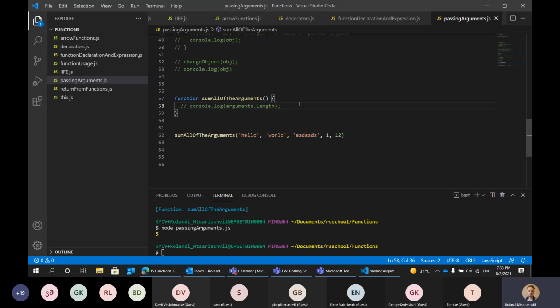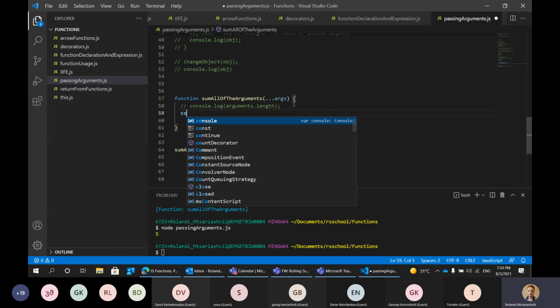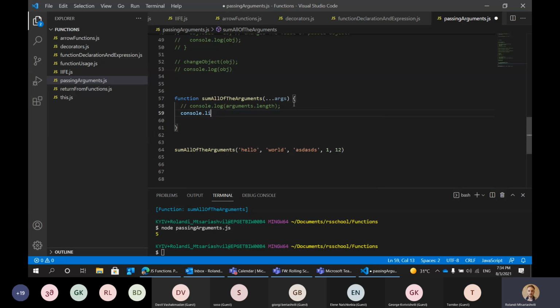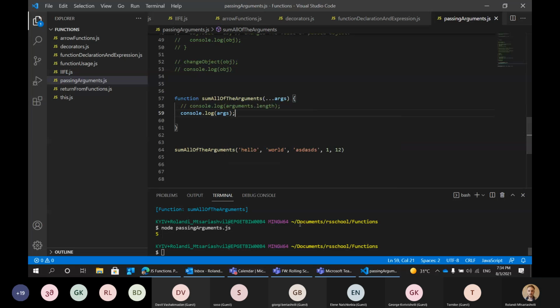So if I want to determine what arguments were passed to my function, I can write this statement here, and then I'm just console.logging args. Notice that we are getting an array of all the arguments which were passed.